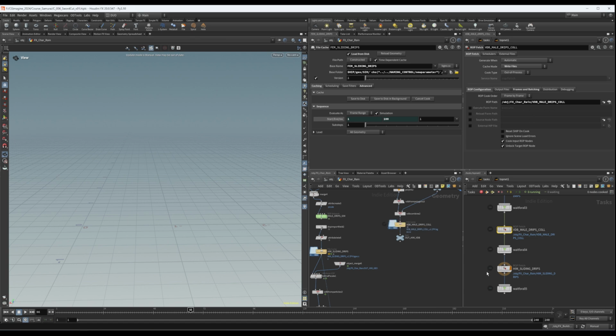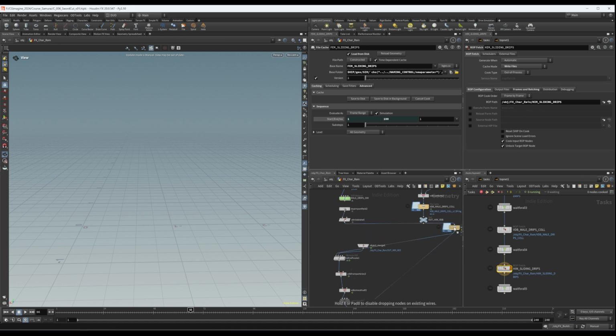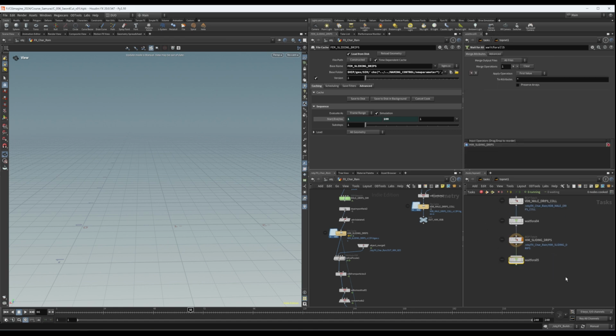Oh no, it was correct. I did, so I didn't make a mistake. Him sliding drips, and it's all correct. And then we don't even need that because it is going to wait for all, but whatever.